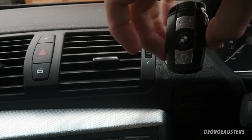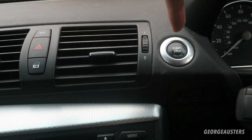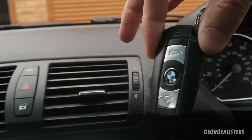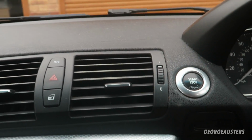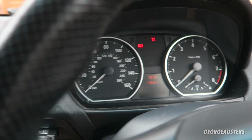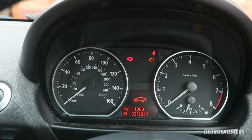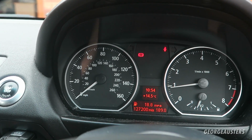As long as you have the key fob in the car, for example in your pocket, all you need to do is push down the brake or the clutch pedal and push down the start stop button and it will fire up. But I actually don't have the comfort access, so to start my car up I need to insert this into the slot. So I'll do that right now. As you can see, lights will come on. I'll push the button once for the ignition to come on, and then I'll have to push down on the clutch pedal and then push the button, and as you can see, it will start.